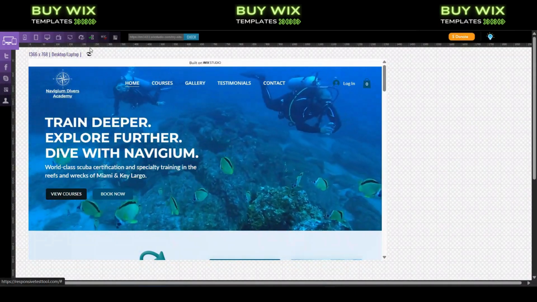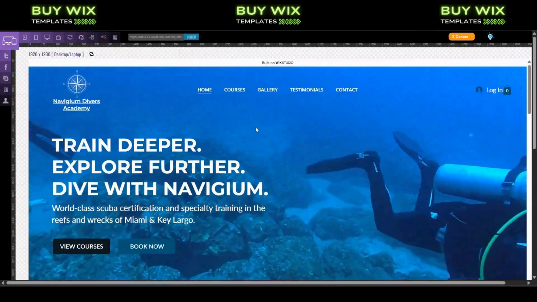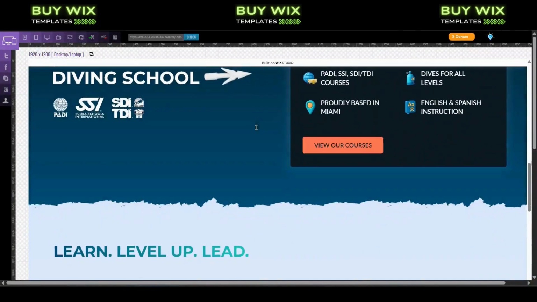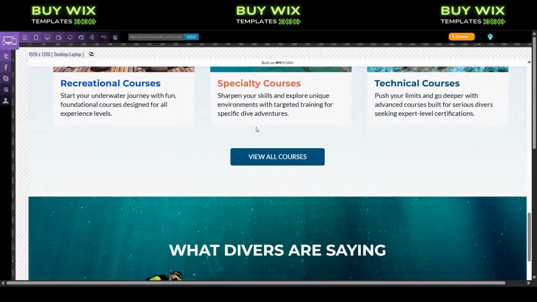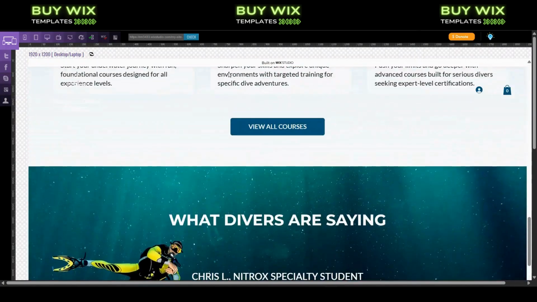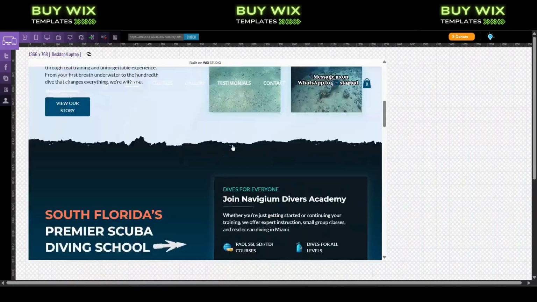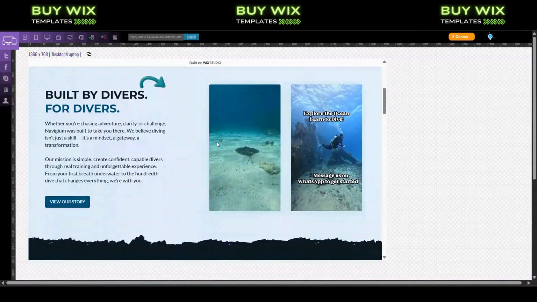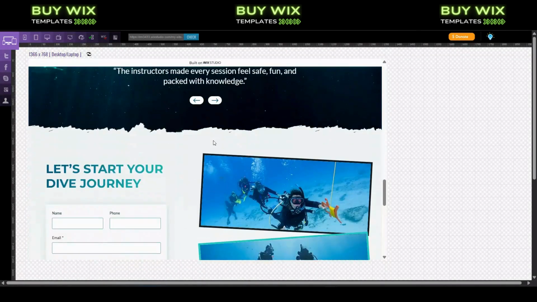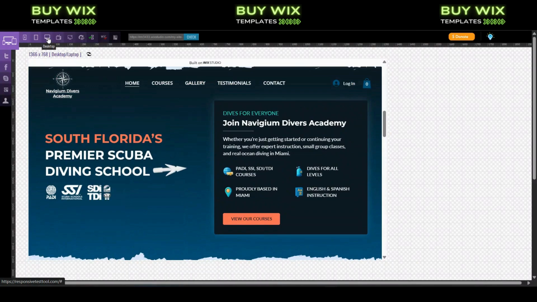Let's start with a wider desktop resolution, 1920 by 1200. Everything looks super balanced here. Our section covers the full viewport just like we set it, and the layout feels spacious but not too empty. Now let's switch to 1366 by 768. Still desktop but a bit narrower. And again, everything adjusts perfectly. Nothing overlaps or gets squeezed. The text scales well, and there's no excess white space on the sides like we saw in Editor.